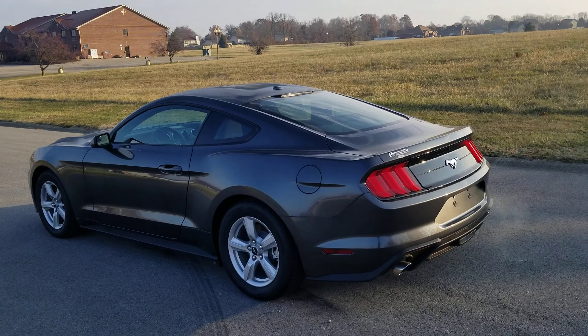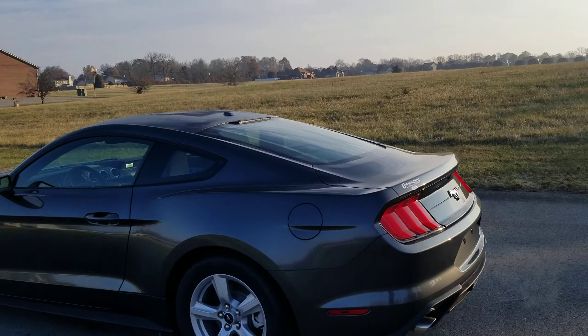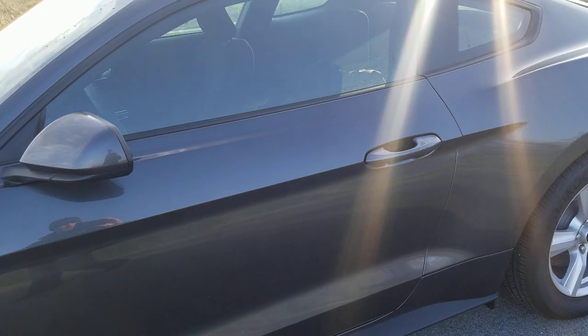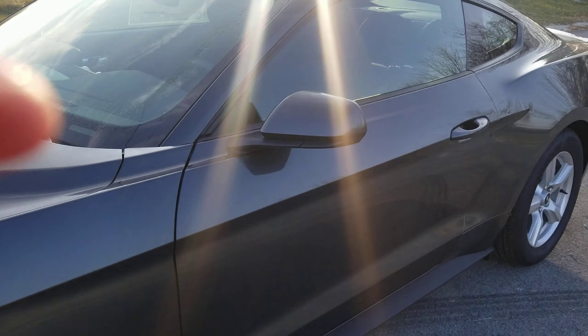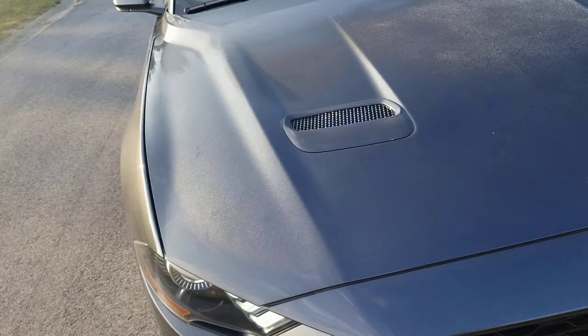Hi, good morning Jared. I'm Tim at Community Ford. I want to take a quick second to introduce myself and do a walk around on one of our in-stock units. This one's more of a base unit — it's a 100 package. Now all these newer Mustangs have the 10-speed auto, which is extremely nice. I don't know if you've driven one, but it's definitely a different experience.